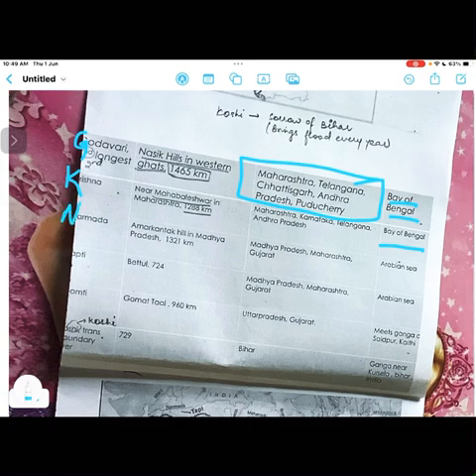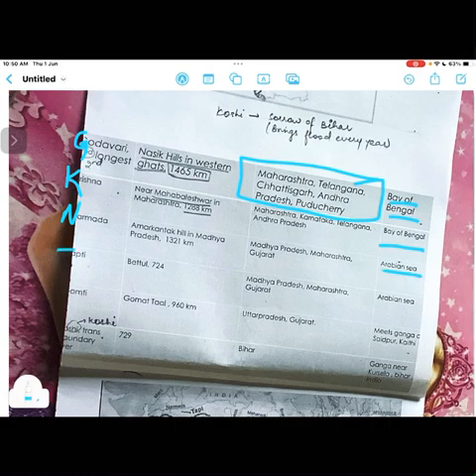Narmada River basically originates from your Amarkantak hills in Madhya Pradesh, and it's also 1321 kilometers in length. Then the states it crosses are your Madhya Pradesh, Maharashtra and Gujarat, and basically pours down its water in Arabian Sea.